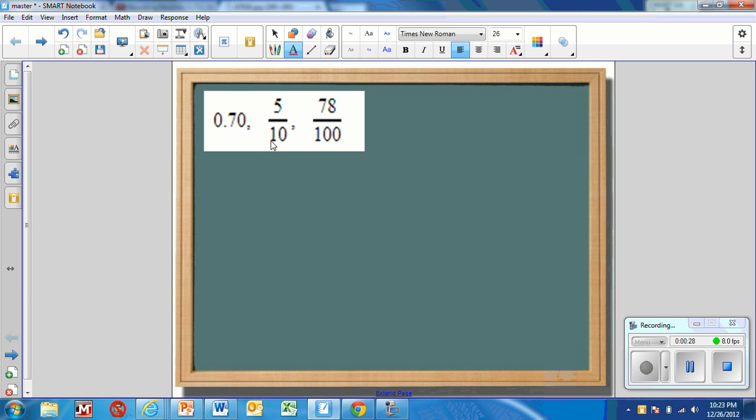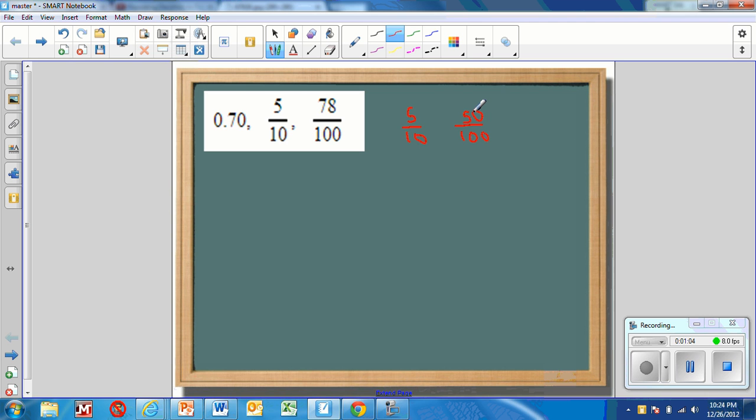I want to have the same denominator. Well, I can easily make this 10 into 100. Let me show you how I'm going to do that. So I'm going to grab a pen here, and I'm going to write 5/10. That's my original fraction. To make 10 100, I'm going to multiply by 10. So 10 times 10 is 100. So I'm going to write my 100 there. Okay, and now 5 times 10 is 50. So I write my 50 here and there.